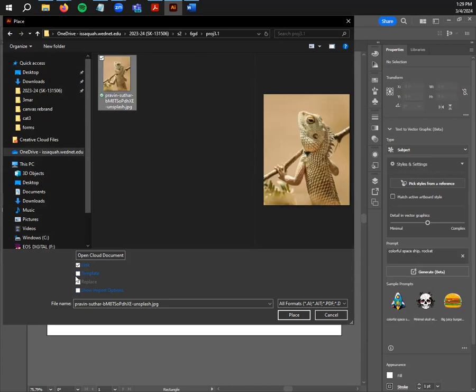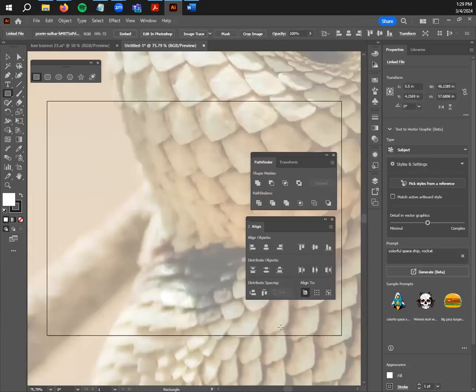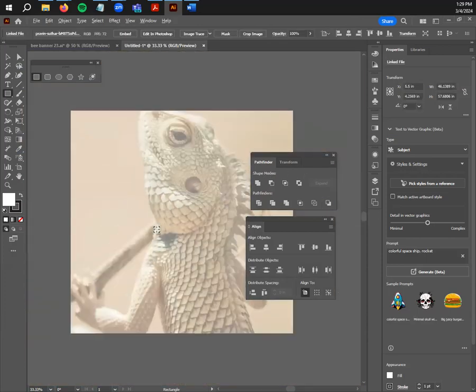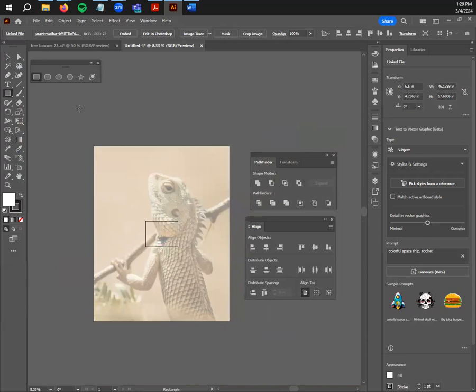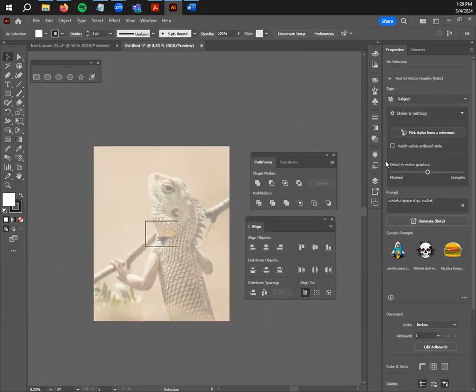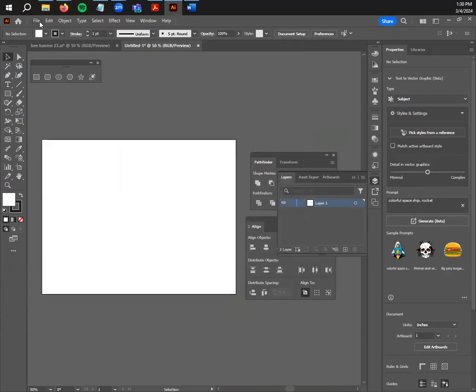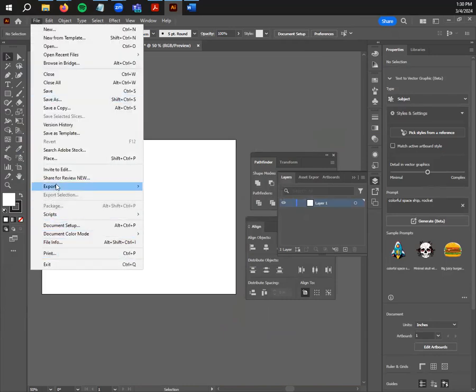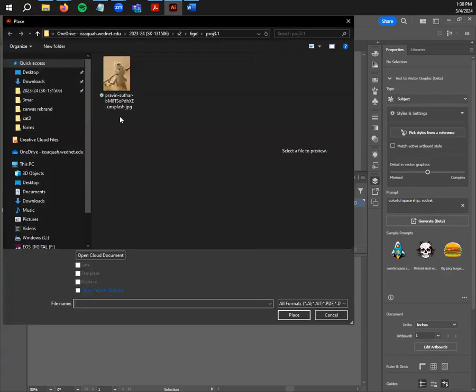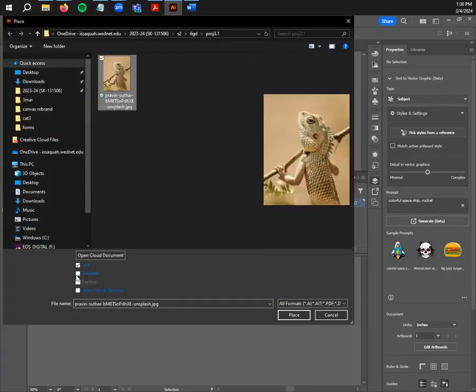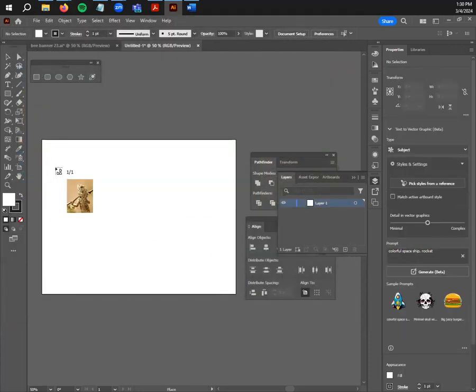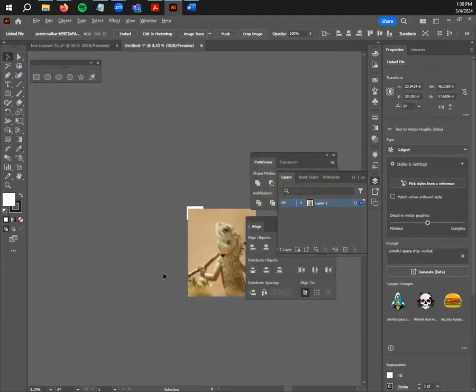You'll notice that there's a template box to check right here. If you click that and then click place, it's going to automatically just place it at full size, centered on the artboard, and I can't do any resizing by default. So to get around that, we're going to stick to our usual template adding method by going to File and then clicking Place again. But we're going to make sure that template box is not checked. We don't want that template box checked. Click Place. It's going to attach it to our cursor and then click. And then we're going to have to resize.